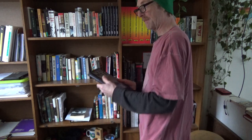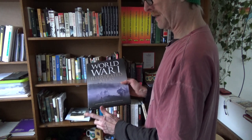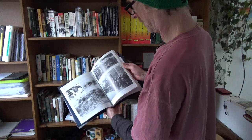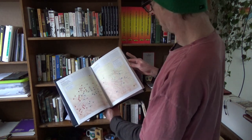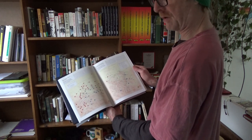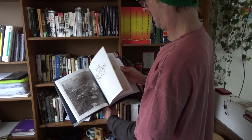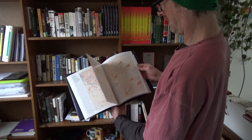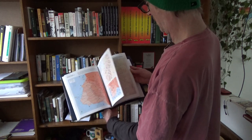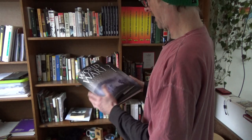Another good book for atlas-type stuff — I know there's a better version of this as well now. This is by Michael Nyberg. I've used it often and scanned some images. I put the copyright notice on, and I've used it on the live streams too. It also breaks the Great War into sections — like you see here, the Balkans — and then goes into a chronology of what happened there. There's also the Eastern Front and so on. I'm trying not to get too much glare, but this is the way I have to grab the books.